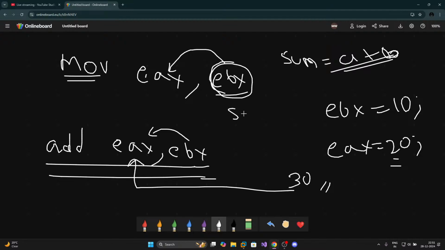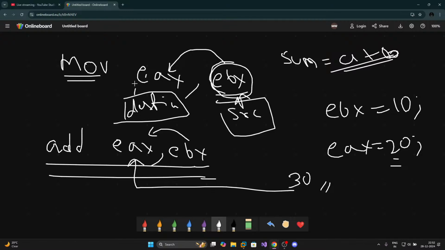So this is the source part and this is the destination part. This is the source content from where we get the values, and this is the destination part where we store the values, and this is the instruction, depending upon the instruction. For example, if move was there, it will going to move 10 value into 20, means it will just going to move and it will going to remove the 20 because it was the move instruction.